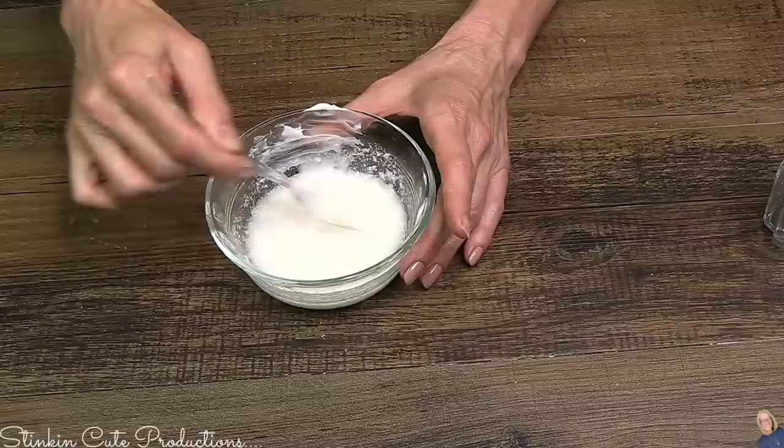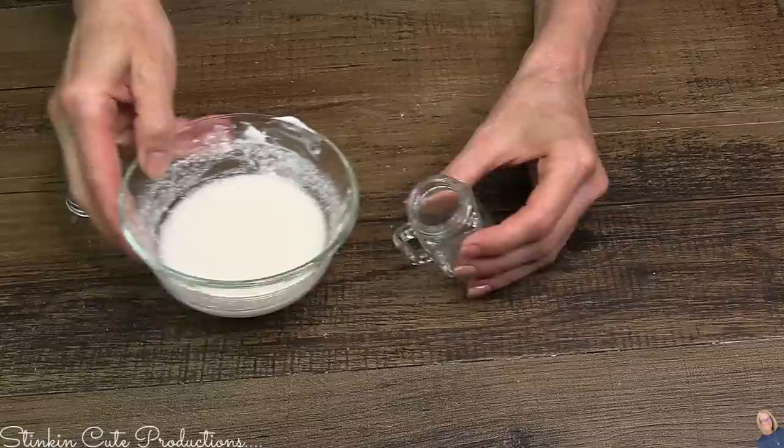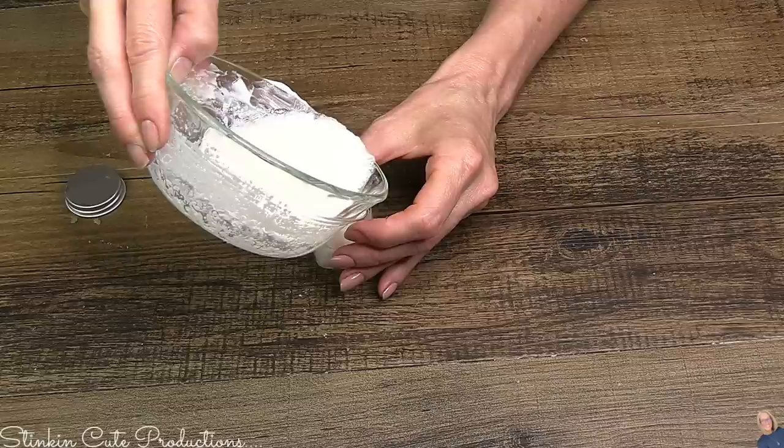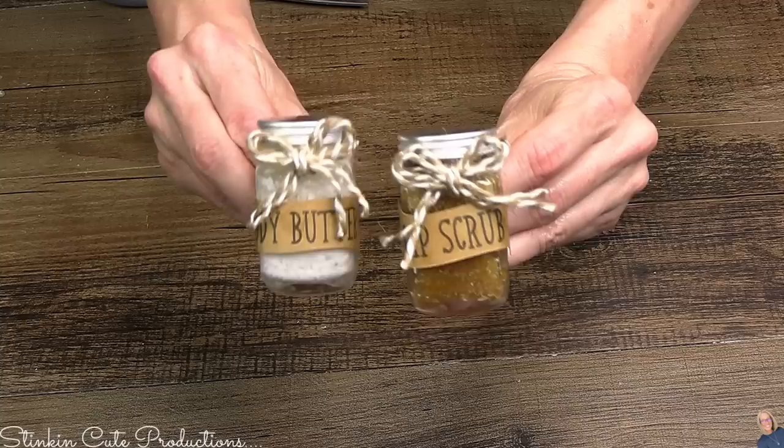If you wanna do bigger jars, you could totally do that. But I thought that it would be just a fun gift to give, that maybe you can keep the mini mason jar with the whipped body butter in your purse and just have something that you use for your hands, or keep it in your car and it'll be soft, who knows? But it was a good way to use these jars, and I think anybody loves mini gifts like this. These are super cute, but they're missing something, and so I did go in with a label from my Cricut and some twine to finish these off.